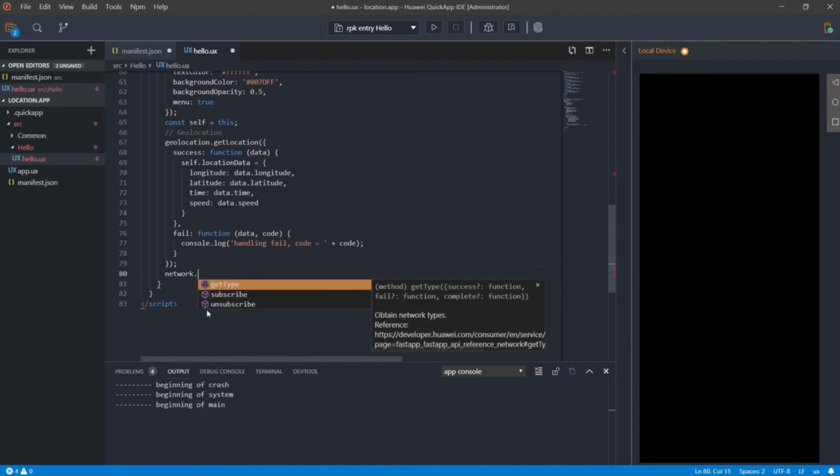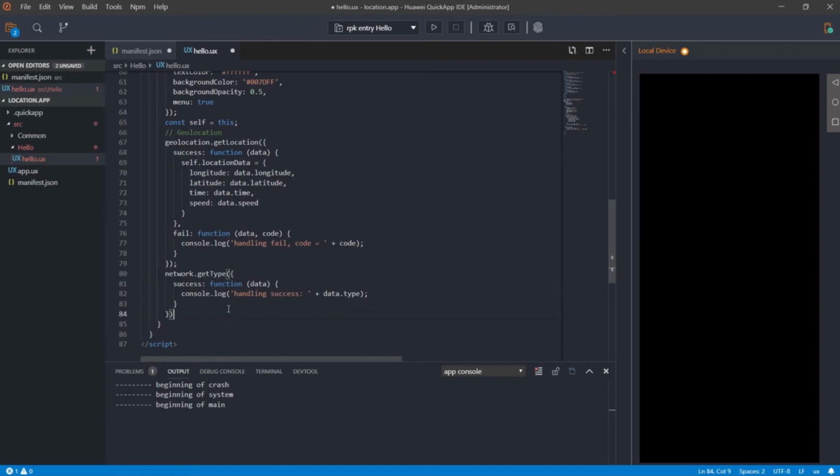And it's going to be network dot. So as you can see, we can subscribe to the network so that we can get constant feedback as to what kind of network the user is using. For example, you might want your users to be connected to Wi-Fi rather than cellular data. With that, you want to get the type and see if the user is using Wi-Fi, so that you don't download really heavy stuff with the user's data. It's usually better to do that through Wi-Fi, and it's also going to give you an autocomplete.